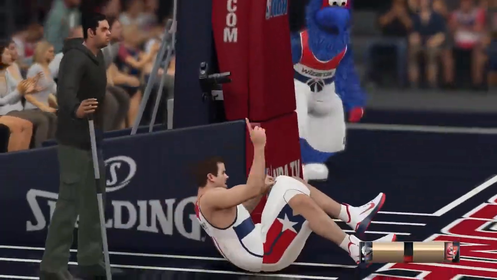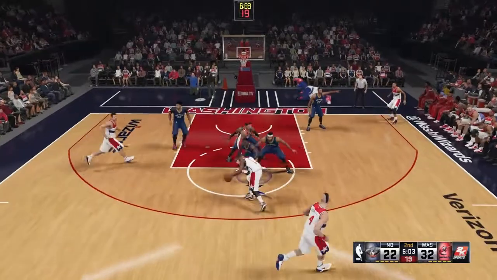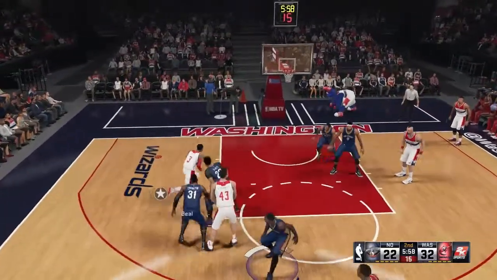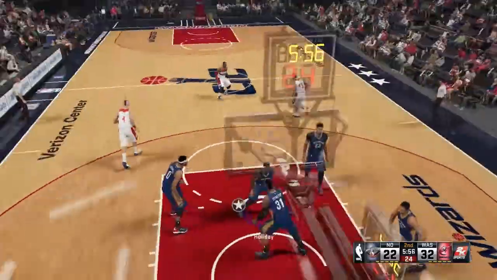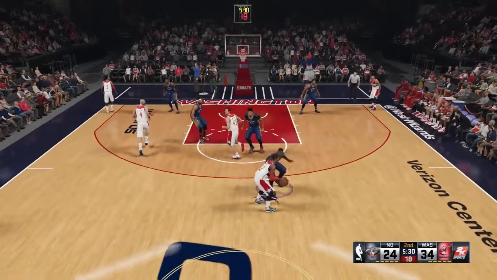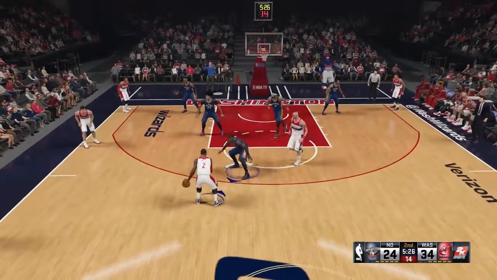It should be the 4th year, so he should be eligible for a contract extension at the end of the season, which I'm going to be more than happy to give him. So Beal would cut to the rim here, and unfortunately both my bigs are not guarding the rim, so he'd get an easy finish, and the Wizards are just killing us in the second quarter. They went up to a 12-point lead, so we're very much getting outplayed.